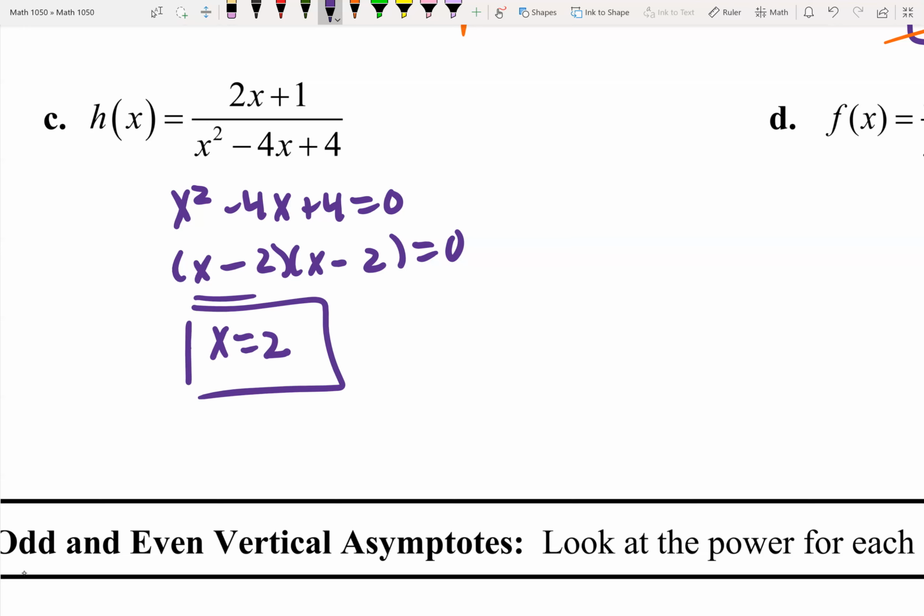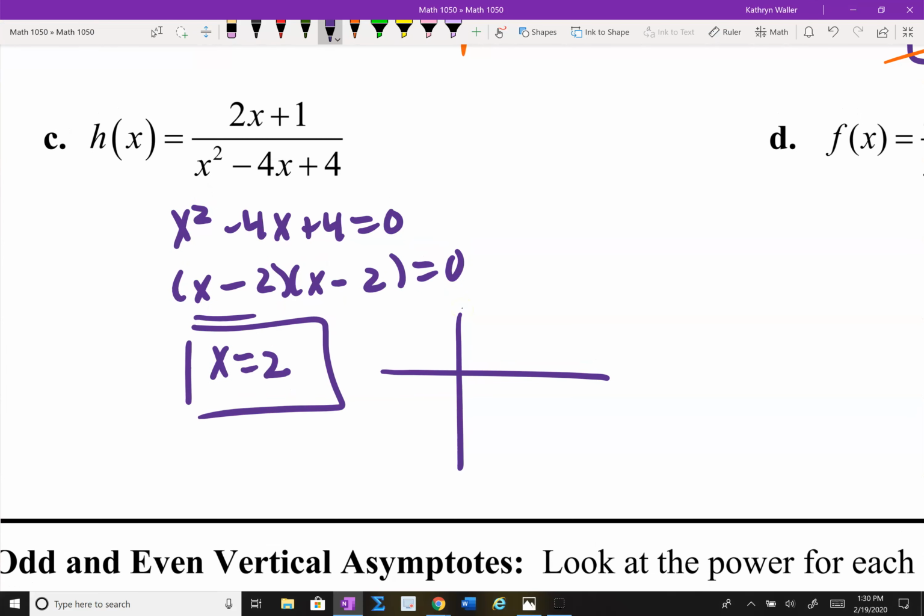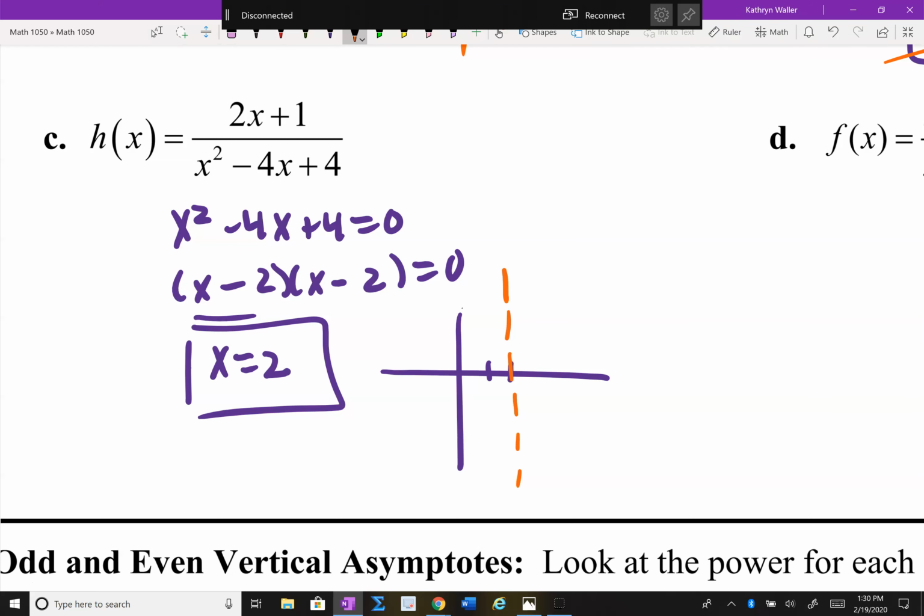I don't have to write it twice. I'm done. Okay? I want you to draw an xy axis. There is 0 graphing on homework. But the next time I see you, there is graphing. So I don't want you to freak out when you have to graph. Okay, so I'm starting to lead you to graphing. See if you can do this. I know you can't see, just see if you can do it by my voice. Go to the right 2. Draw a vertical line that hits the x-axis at 2. How many different pieces am I going to have to my graph, everybody? 2. I'm going to have 2. Okay, that's all I'm going to say about that one.